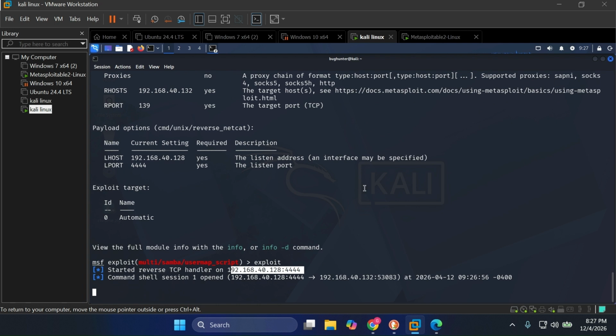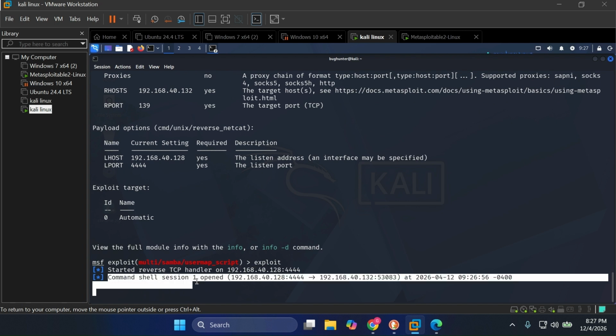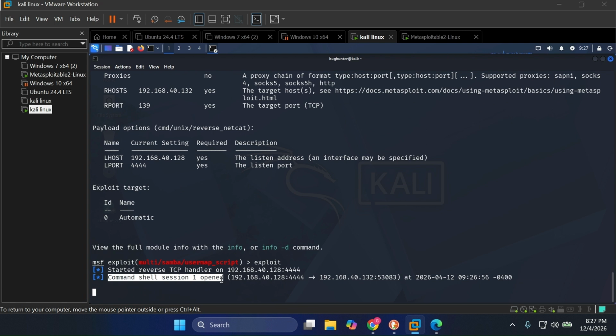We are connecting to our target operating system, and now it says that a shell has been created and there is an open session. This session is pointing to the attacker machine's IP address on this ephemeral port, which is port 53083, on today's date.